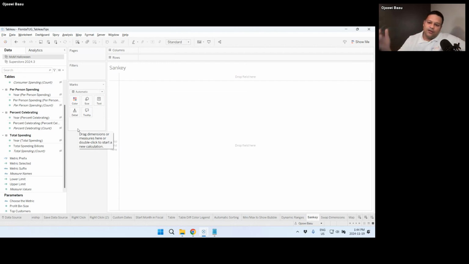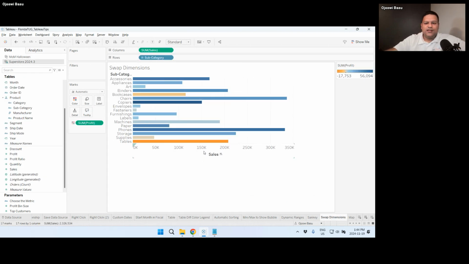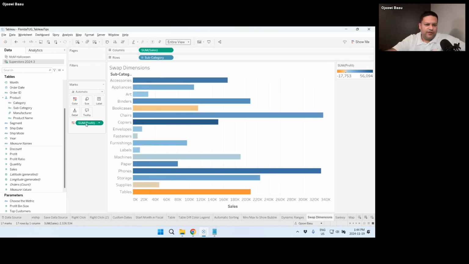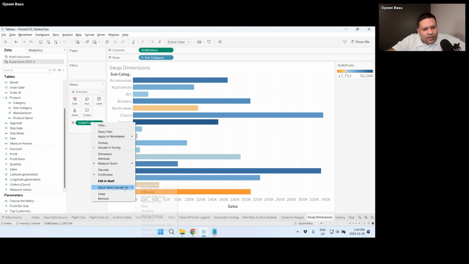I spent a lot of time on this, and swiftly moving to the last tip. There is another quick tip before I talk about Sankey. We talked about map, so I'm coming to an end of this one. Here I have sum of sales, which determines the length of my bars, and I'm coloring it by profit. Sometimes it does happen that you want to switch it around. So all I need to do is select both these pills, control select, and then right click and say swap.